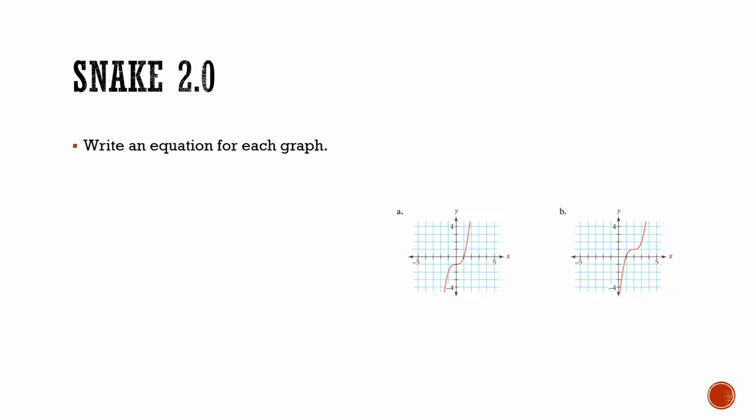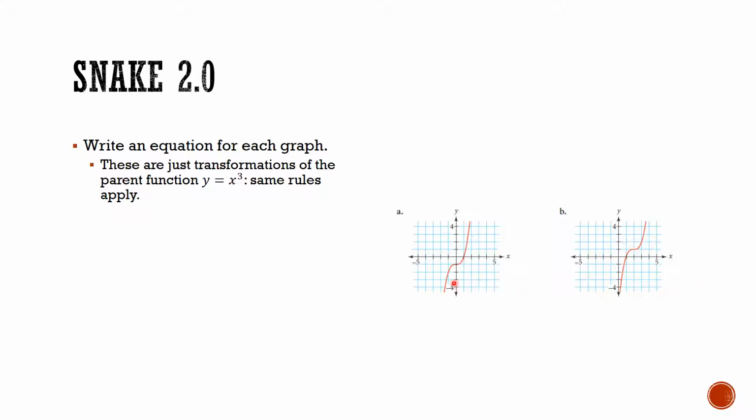Alright, so write an equation for each of these graphs. They're just transformations of that parent function. So the parent function on the last slide, that's just y equals x cubed. And the same rules apply. So we've got the minuses and the pluses, the thing outside. I'm going to let you know that neither of these have a stretch factor, and I'll show you in the next couple of slides what you do when there is a stretch factor.